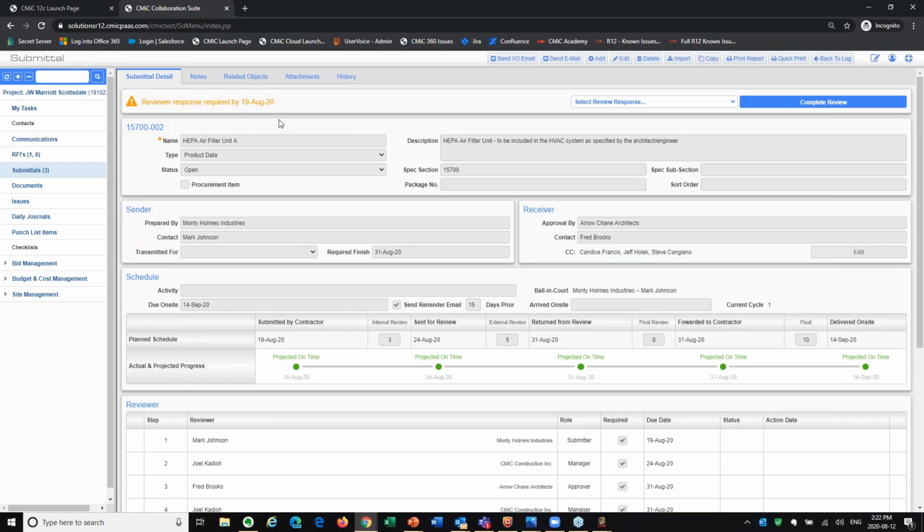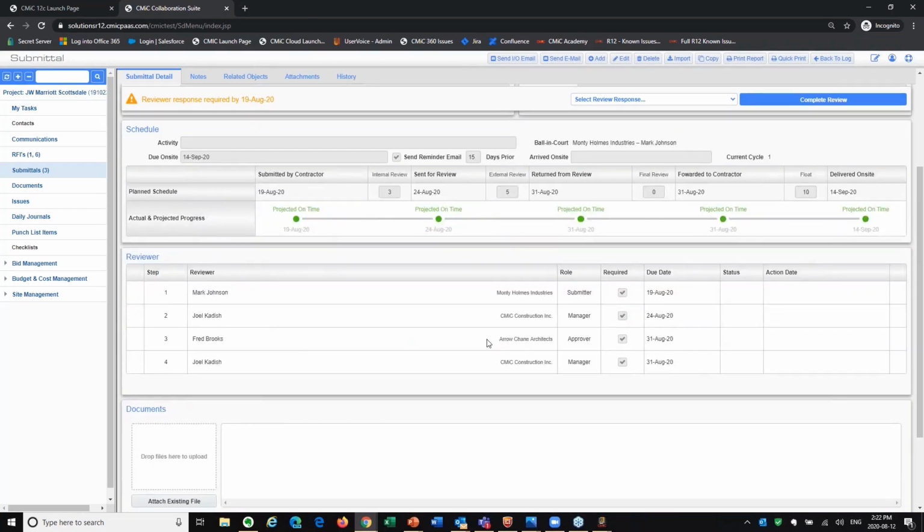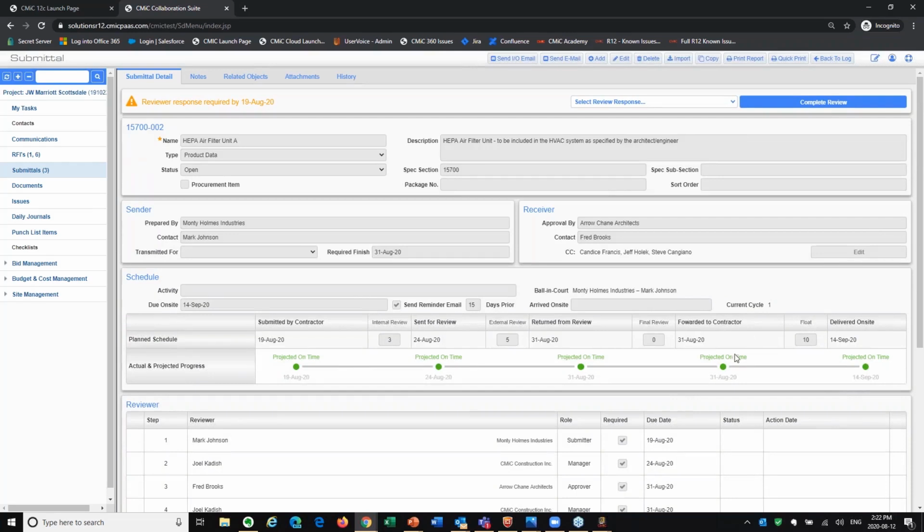This is our submittal program. Now, the level of access and privileges I have can be controlled by the role that the subcontractor has when working with submittals. In this case, I've given my sub access to see the full submittal record. They can see who is responsible for the submittal and the due dates established based on when I need to have this item on site. This allows me to account for any fabrication and delivery lead times, if applicable, when I set the due dates.